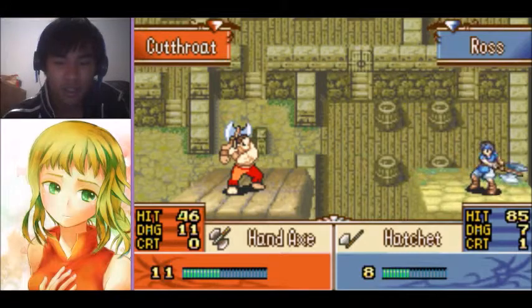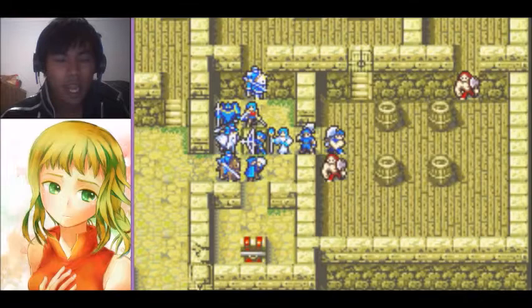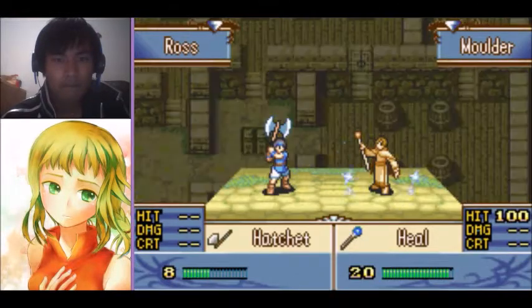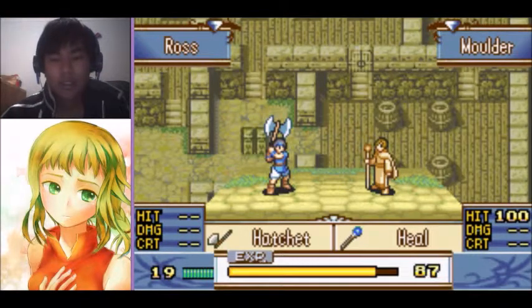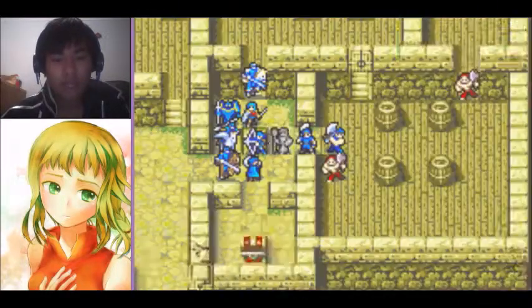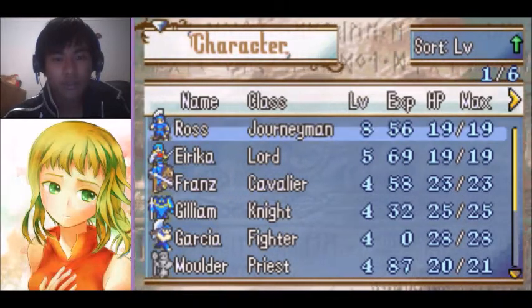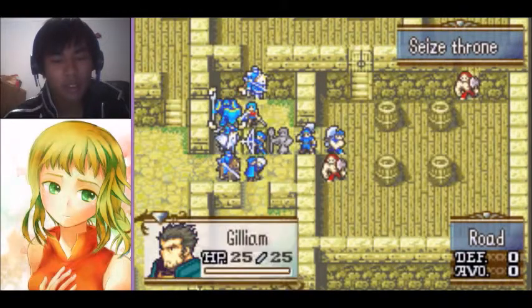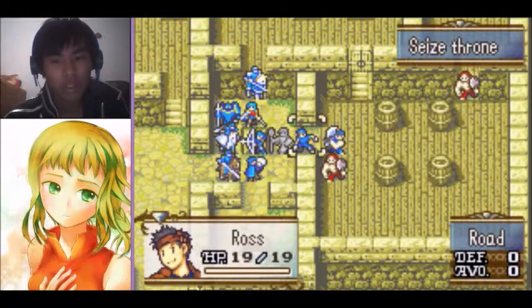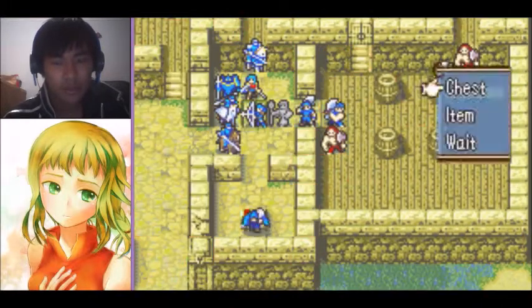Ooh, Jesus. Well, at least he's doing his work. He's hitting him hard. Yeah, every battle counts with Ross. Mortar's almost going to get his next level up again. Let's have a look at our top levels here. So, of course, Ross is our highest. I need to get Vanessa and Nemi up as well, but they'll probably be more shown in the next chapter. Like I said, I need Ross to have his levels, or else he's going to be useless.